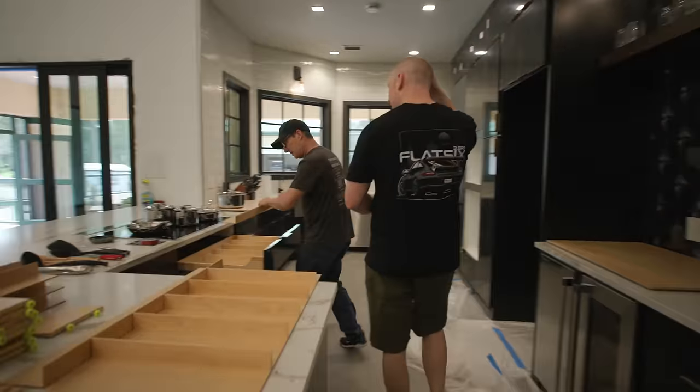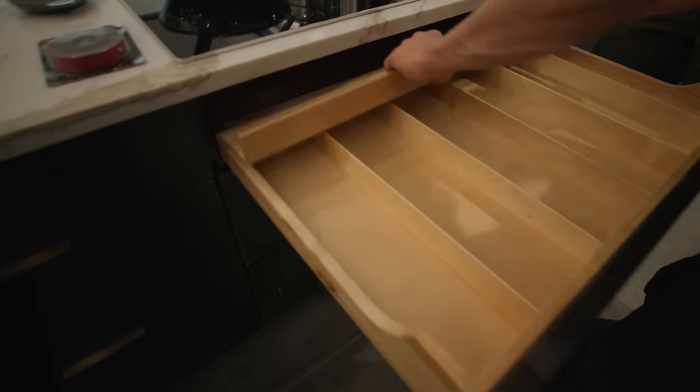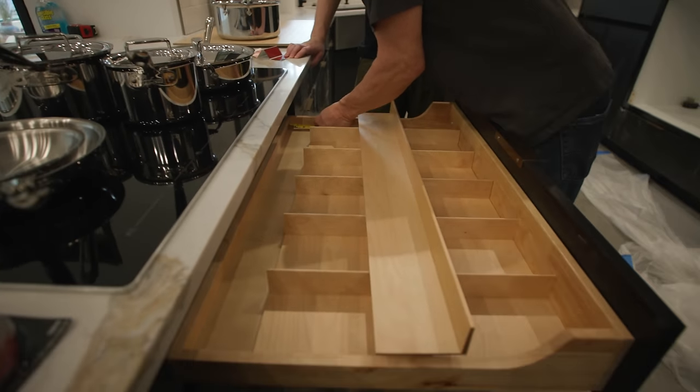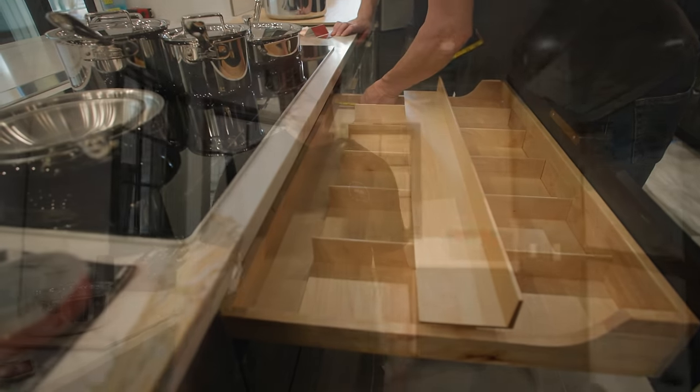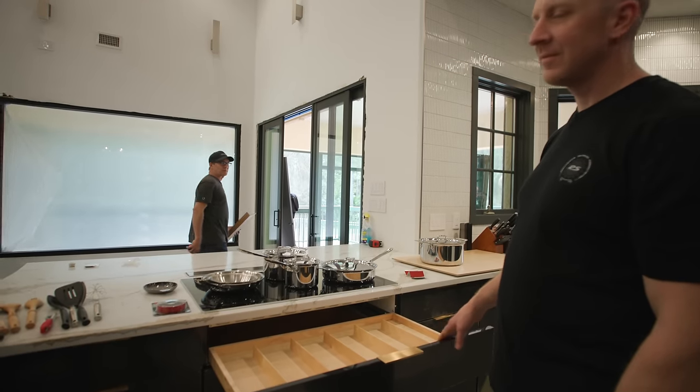This one, I think, we'll probably put a... So we have to cut the length, the depth too. Oh yeah, I forgot about that. So, 3/16. Well, since you have that blade set up, you want to cut the other long drawer? No, let's just do this real quick.